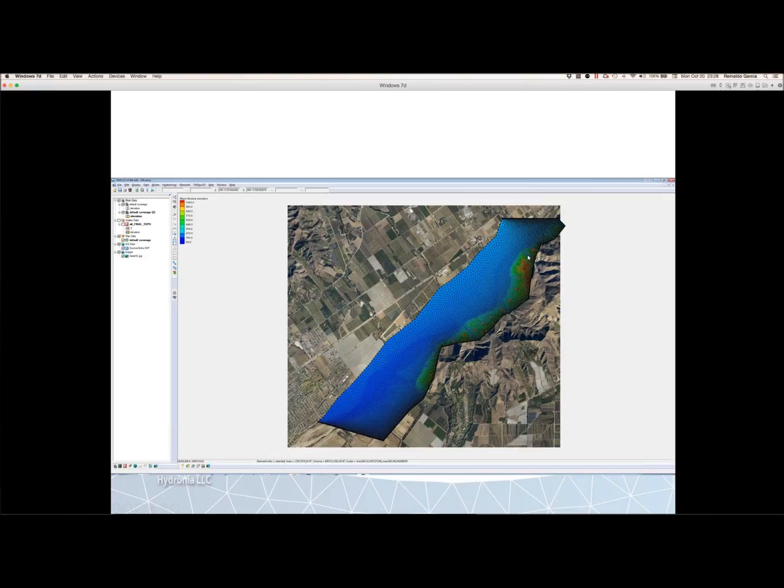As I said, you can model the spills one by one. In the simulation that I'm going to show you, all the spills occur simultaneously, but this can be very easily changed. And for each spill, you can enter the OilFlow hydrograph, and that OilFlow hydrograph can vary obviously from point to point.